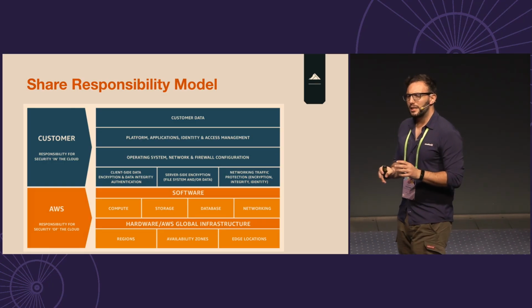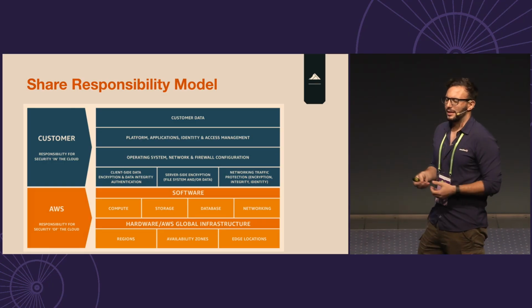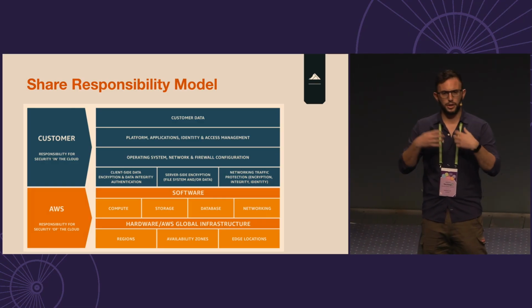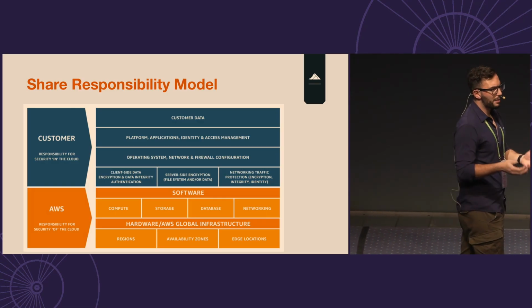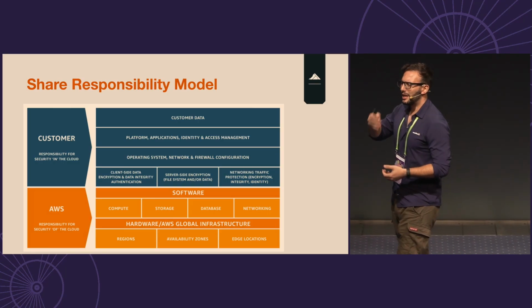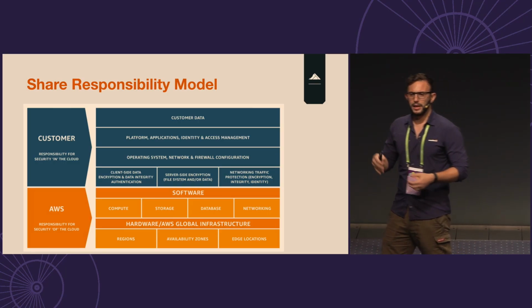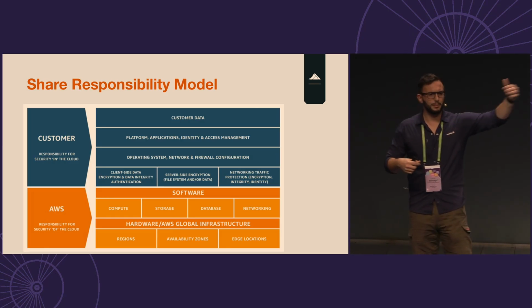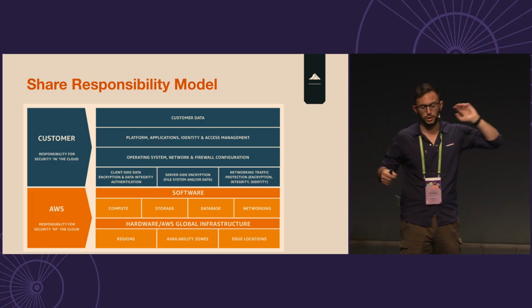The shared responsibility model specifies which parts of the cloud are managed by you and which parts of the cloud are managed by the cloud provider. This is true for every cloud provider you're using, no matter if it's Azure, AWS, or even GitHub, Discord, or whatever cloud services you're using.